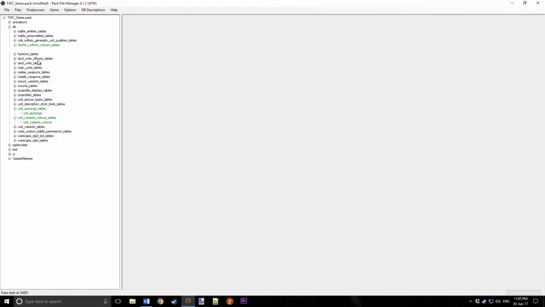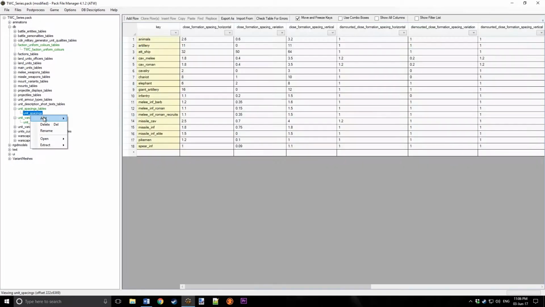I don't think I ever said, but you can actually auto add a prefix, rename all, and then you can type a prefix and it'll add it to everything. But we've been creating this and I've been showing you it each episode, so that wouldn't really work. It would also rename stuff like the UI, so this would be called TWC Mon 24, which would mean the UI and the variant mesh stuff wouldn't work. So it's an okay feature, but doesn't really work for what we're doing.